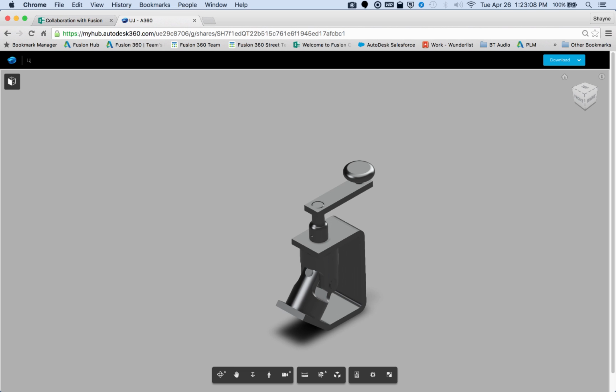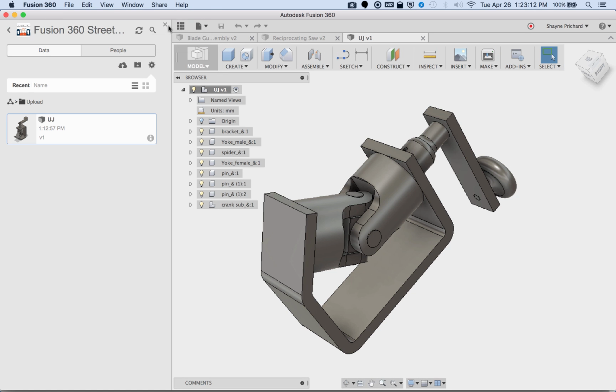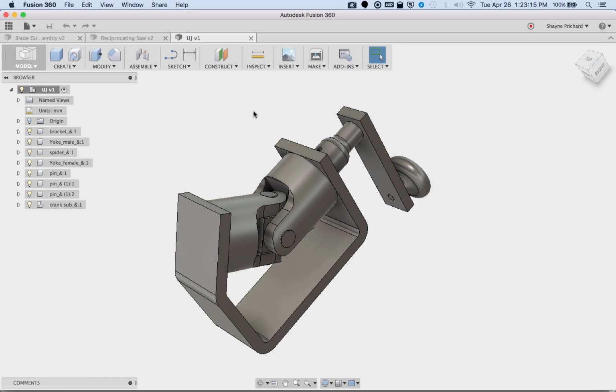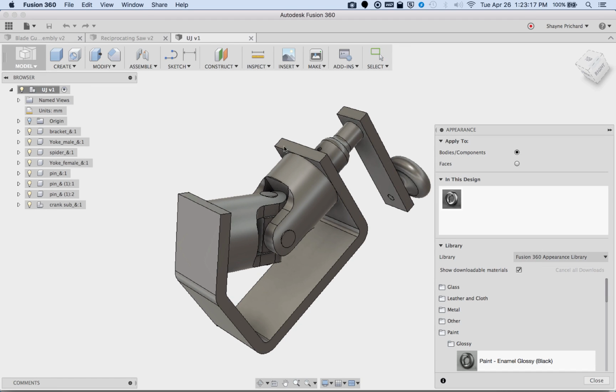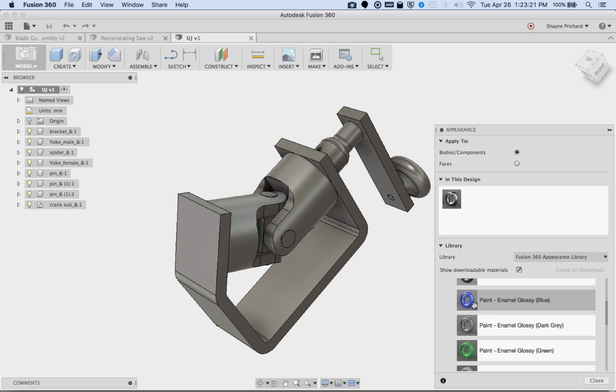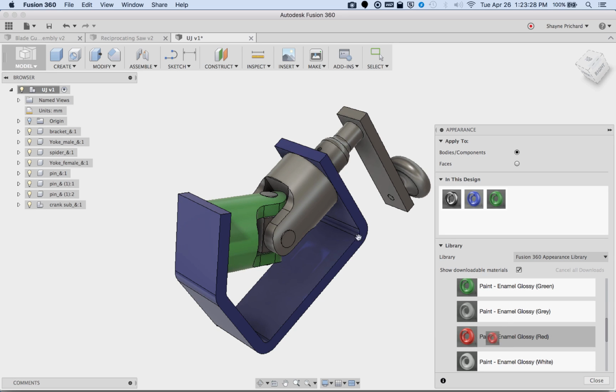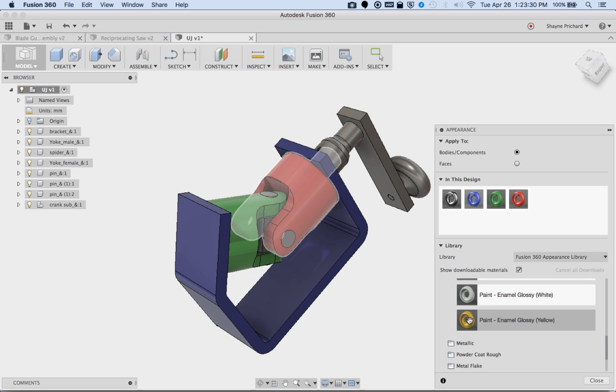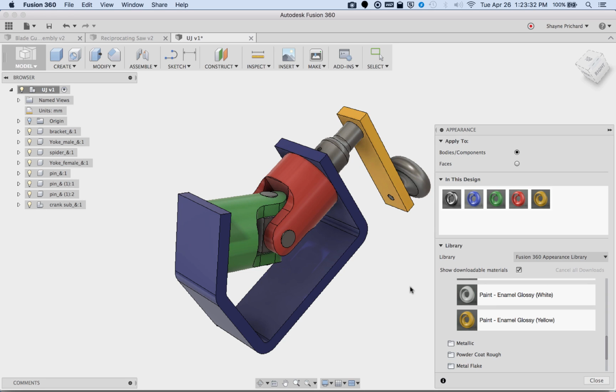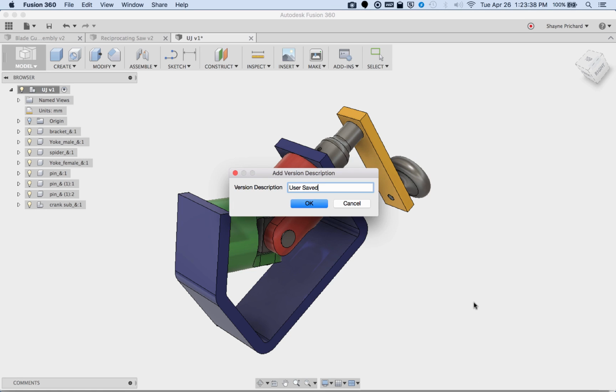Anyway, let's take a look. I'm going to go back, keep this up, and go back over to Fusion and talk about some things that we can quickly do. I just hit A on the keyboard, drag and drop, and add some color to a few of these things. Okay, that's probably good. Something like that. I'll close this and save it.